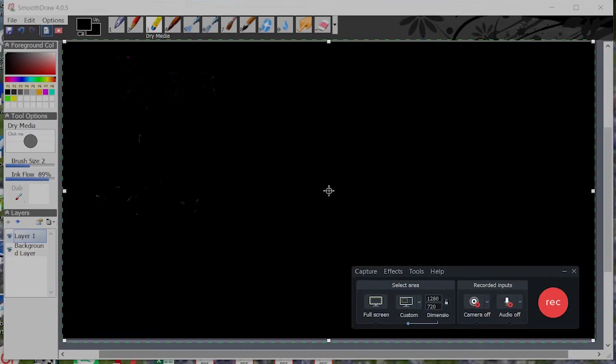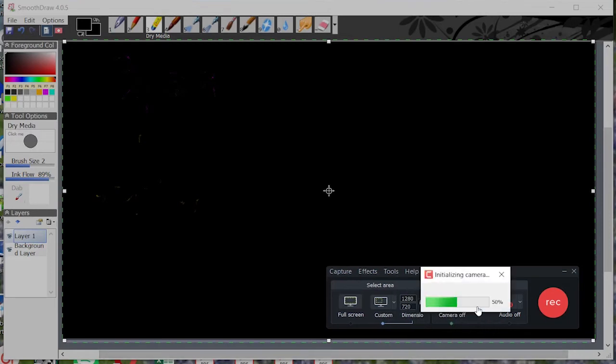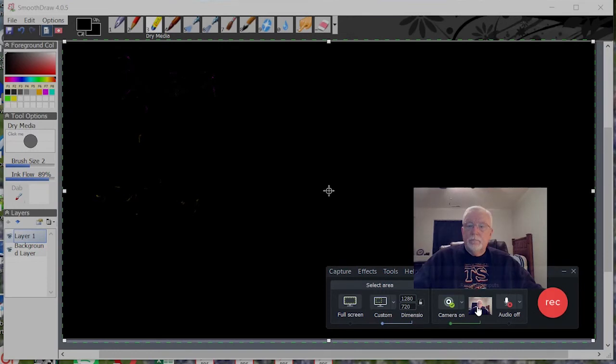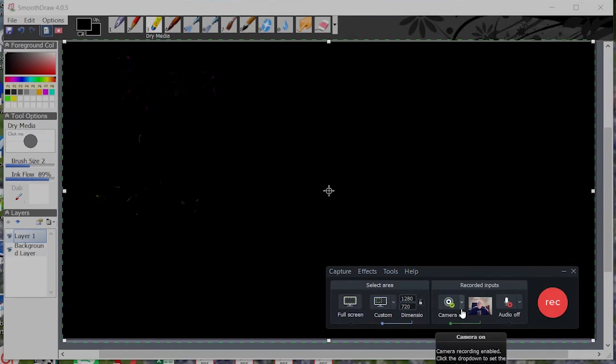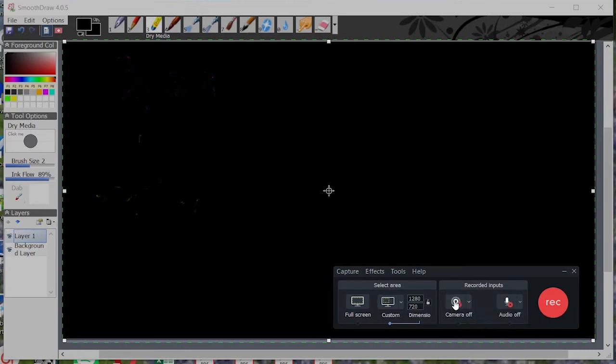Next, you'll want to check your camera. If you want your face to show alongside your screen, make sure the green circle with the check mark shows it to be on and you can see your image. If your image isn't showing, hold down the drop-down menu and make sure the correct camera is chosen. However, Sal Khan doesn't show his face, so you can just turn it off by clicking the Camera On button.